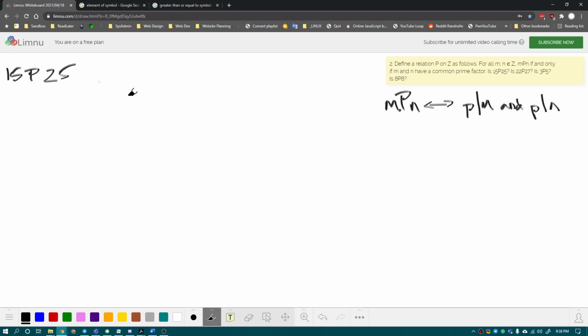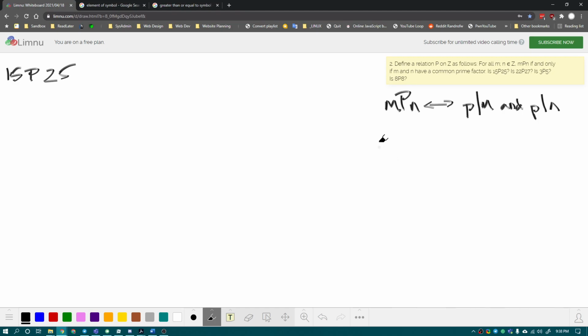Okay, so how I'm going to write that, just as a little note to myself, is M is related to N through P if and only if lowercase p divides M and p divides N. And I'm just saying that there's a prime number that divides both these integers. It's just a note for myself. In this particular case, we won't need it, but it's not a bad habit to get into of just writing what you know about the problem before you start asking questions. Okay?